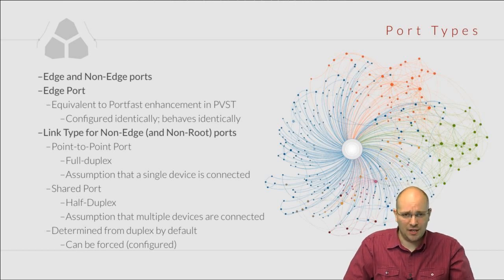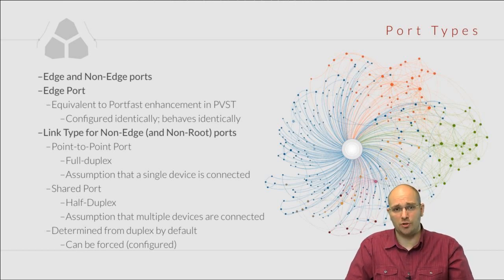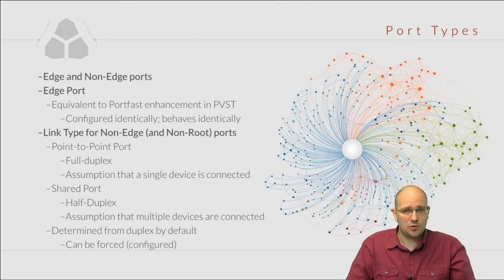Now, what are edge ports? Edge ports are ports that are configured with a feature that is very, very similar, if not identical, to the spanning tree PortFast feature from the traditional spanning tree, or Cisco's enhancement to the traditional spanning tree. In Cisco IOS on Catalyst switches, the edge port functionality is configured identically to the old PortFast. That means you don't have to remember any new syntax. The only difference is that this behavior is now standardized.